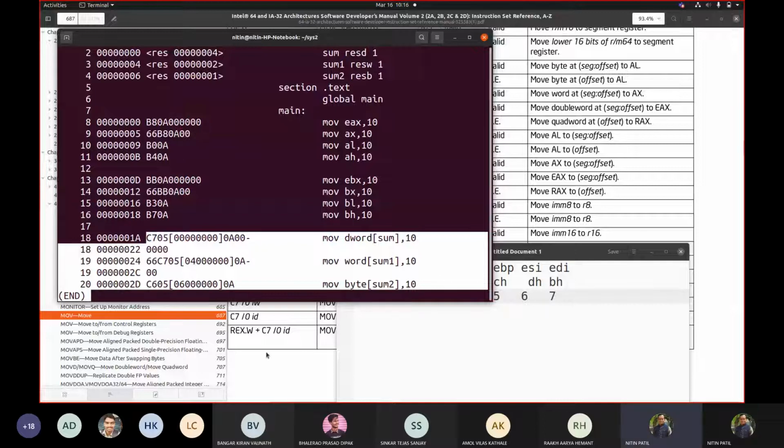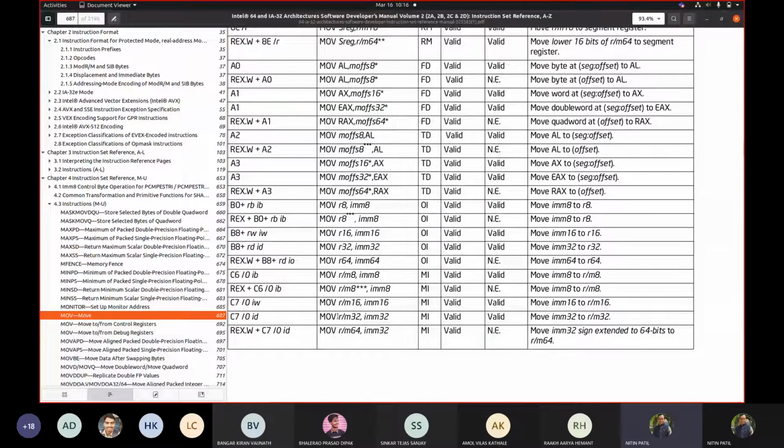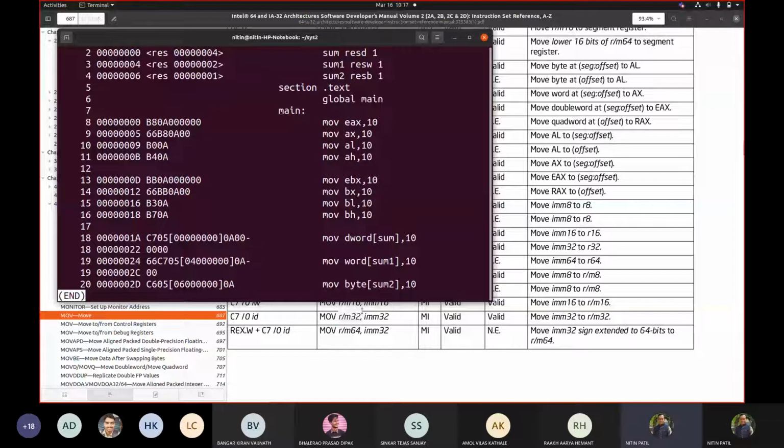Okay. Now let us go to this kind of instruction where there is C7. If you see, it says RM32. When I say RM32, it would be mostly memory. Correct.